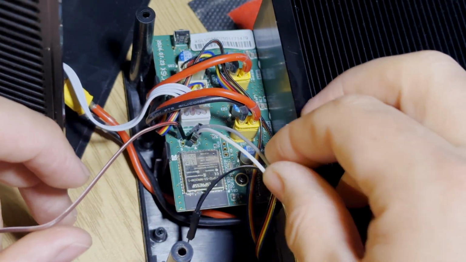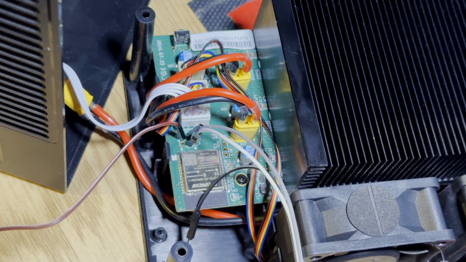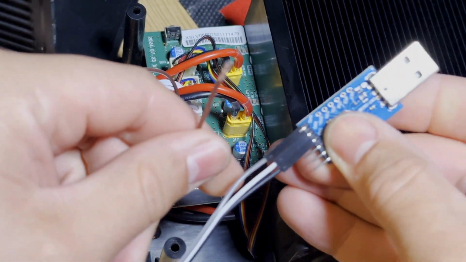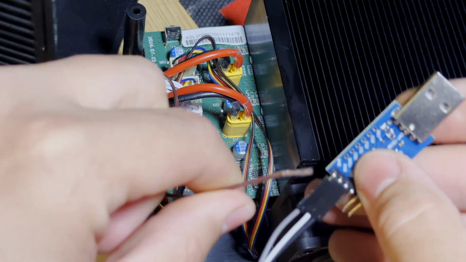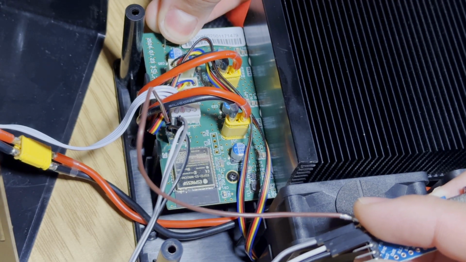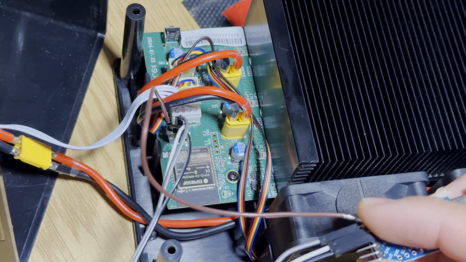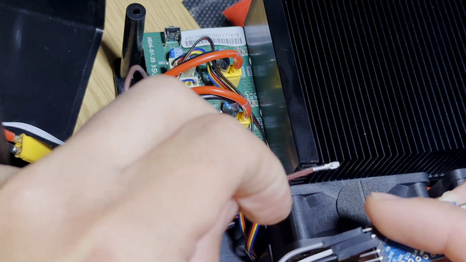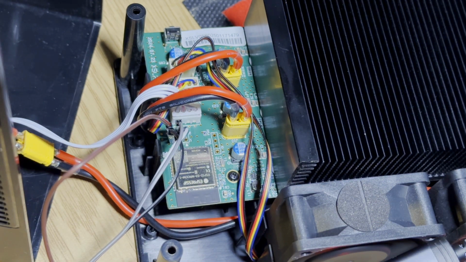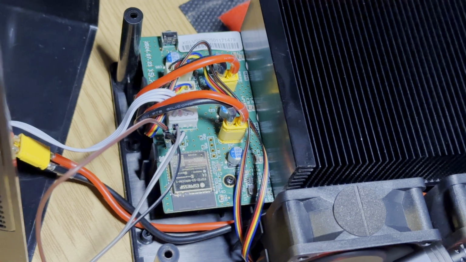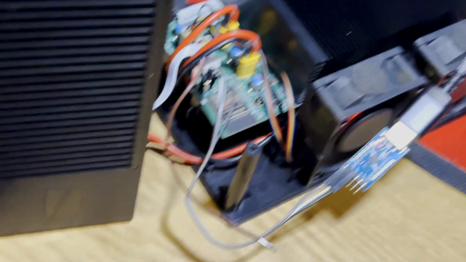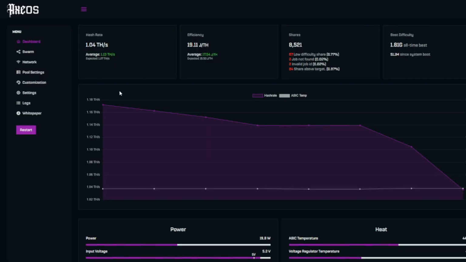So essentially there's 3 pins we need to connect, and they are the 3 that will run everything here. The 4th one is just one we need to short, and this is what I'm trying to find the best way to do, which is just touch it to the ground there. So we're going to power it on, reset it, and the fans will go ahead. That's how we know it's worked, when the fans are spinning. When the fans are spinning full speed and there's nothing on the screen, we know we can now go and flash it. So you might ask why I didn't just re-record that, because I don't re-record things, I'm just going for it. So back to Axe OS.